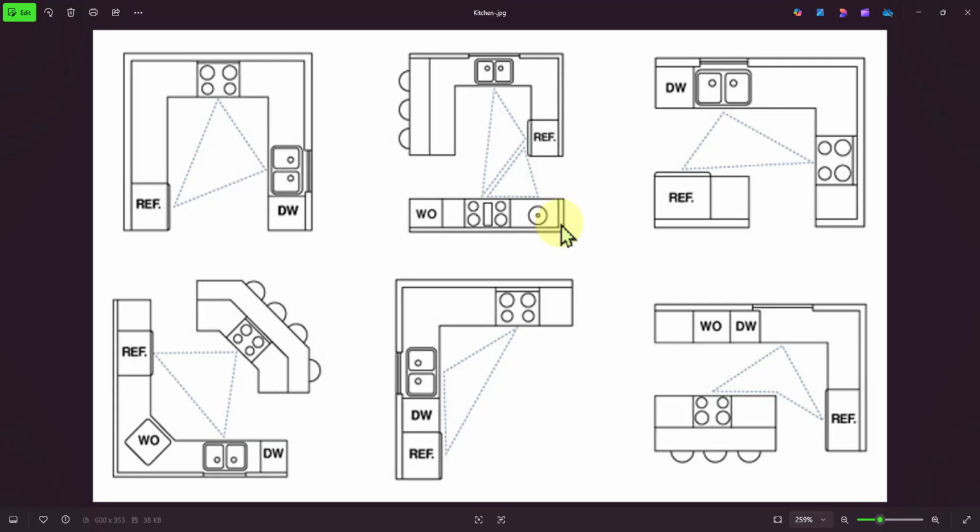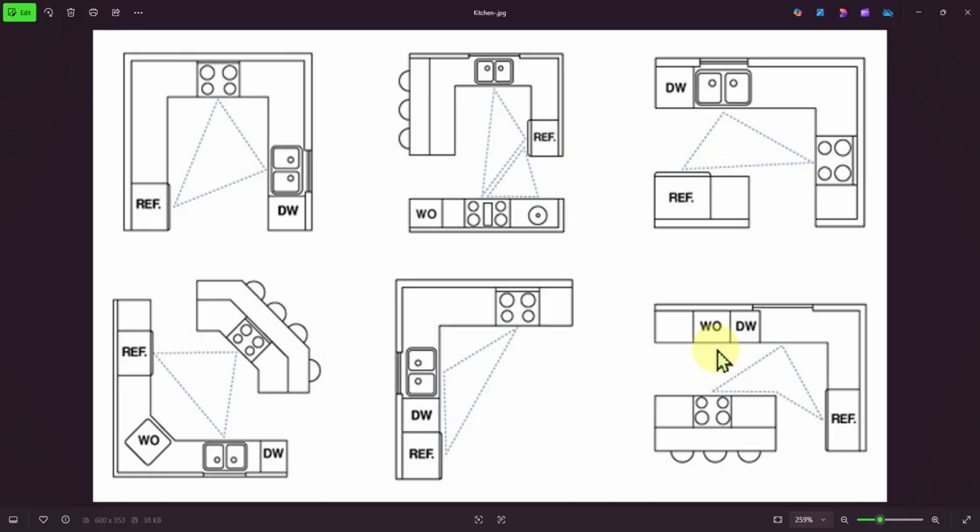All right, so we have the one line type, the one wall type, we have the two line, the two wall type as well, and we have the L shape. So this is what I mean by the L shape. So this looks like the L shape in there, and then we have the U shape. So this is what I mean by the U shape. This is also the U shape. So this is a type of kitchen layout design you can employ when you are designing. And then we have the island design. So this is what I mean by the island design. This is what we have in there by the island, and this is also an island as well.